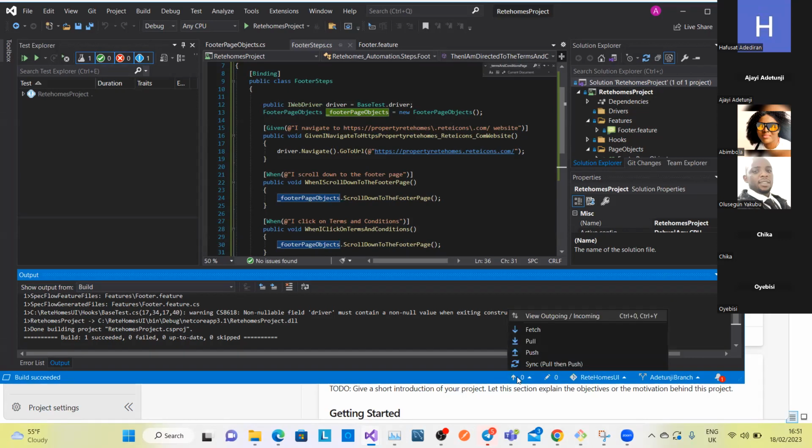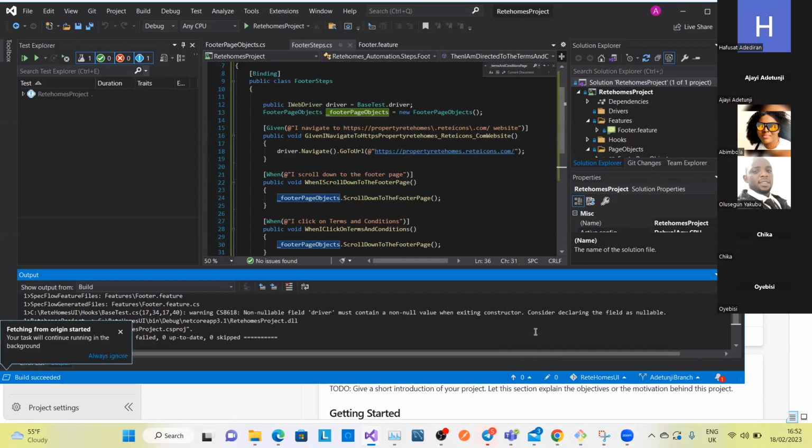Now, you need to fetch whatever is in the master to your local, because any work that BC pushes, you will not automatically see it in your local. But if you switch your branch to master, you will wonder why this work is in the master but not in your own. What you need to do is just to fetch. Click on fetch, meaning that you are fetching whatever is coming from the master branch.